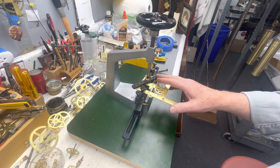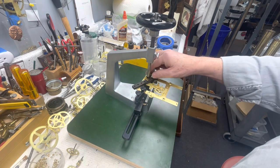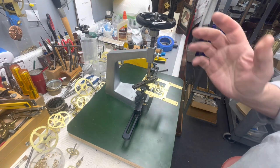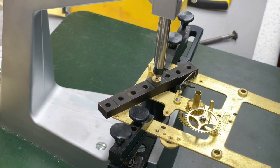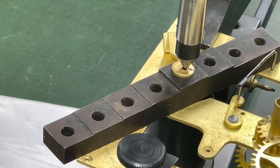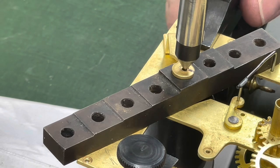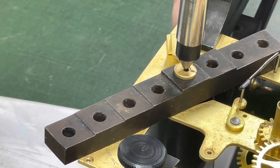I set up the bushing to be cut for the bridge. I'd like to try to get this one out of the way because it's hard to set up. Anyway, let me go back. And I'm not doing a voiceover here because it's hard to watch it and try to explain it.